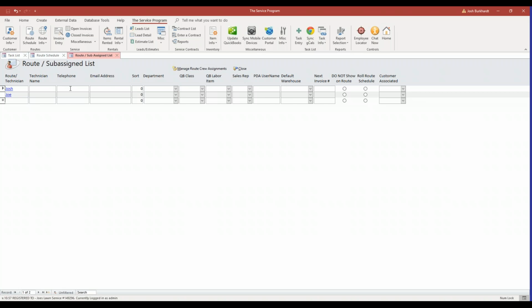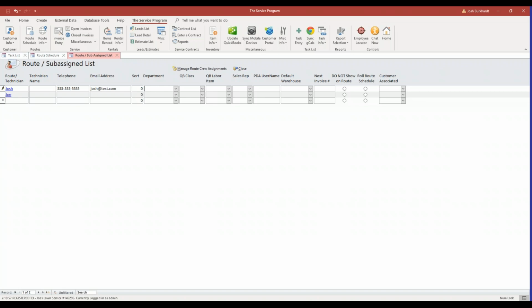Now, it's not required to have that information in the system in order for them to use the mobile application. It's just there for your knowledge. So you could absolutely put in a number here and an email address, just so that you have that information stored somewhere.